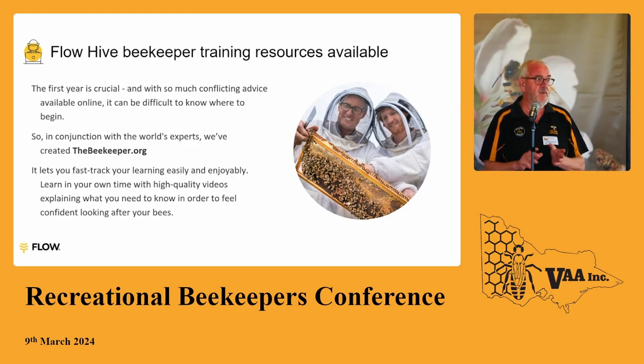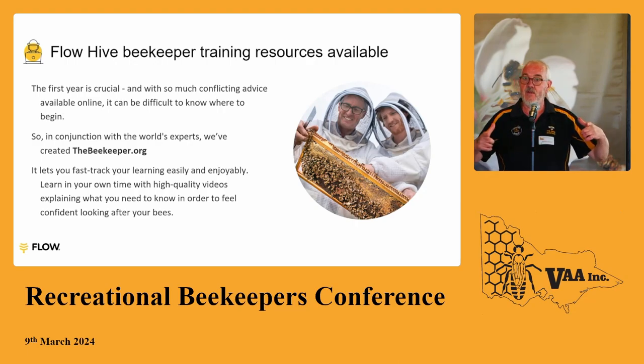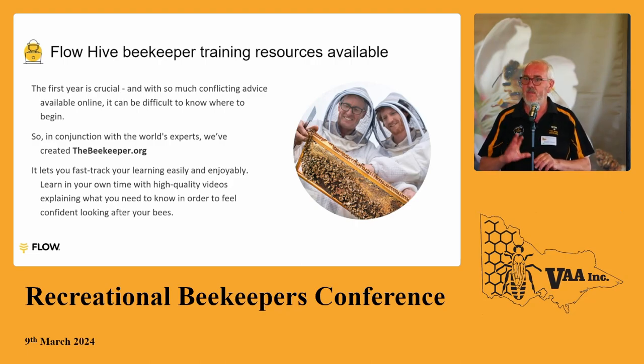The one thing I don't like about the Flow Hive in particular is the frames they give you originally for your brood. Because there's no wire, and I've seen it happen to Cedar two or three times during a proper inspection — the comb collapses. I always say to everybody, start your barbecue with those frames, buy a box of fully waxed frames and put those in instead. Imagine doing an inspection on a 40-degree day — it's going to end up straight on the ground. Keep the original frames only if you want honeycomb.